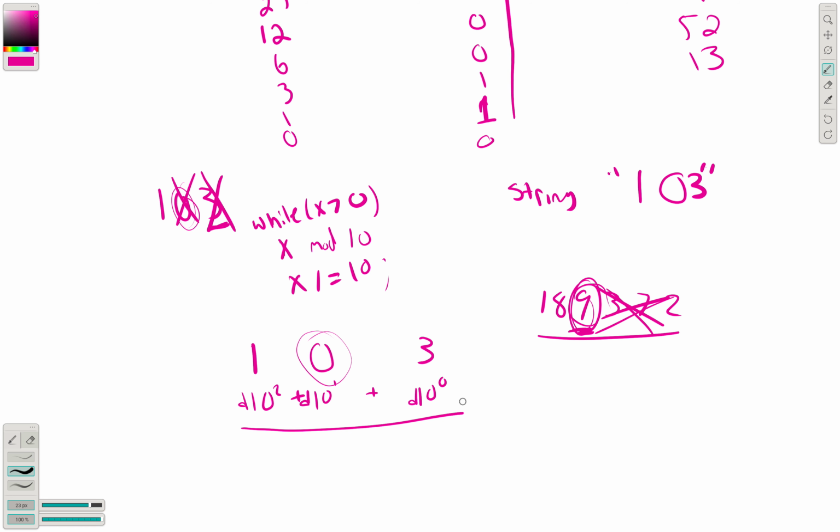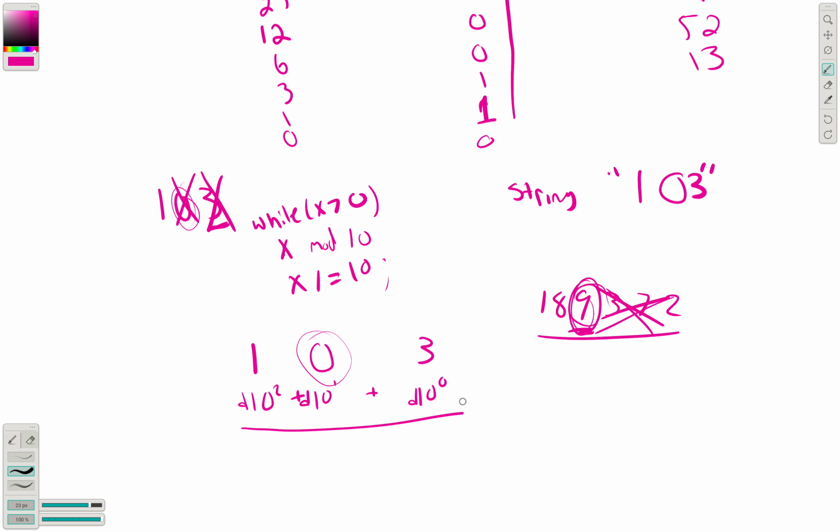This is an interesting observation, and you should think about this. I like to pace. Think about this observation. The last number is easy to get. And to get any number in between those, you chop them off by dividing by something, and then you mod 10 to get that last digit.